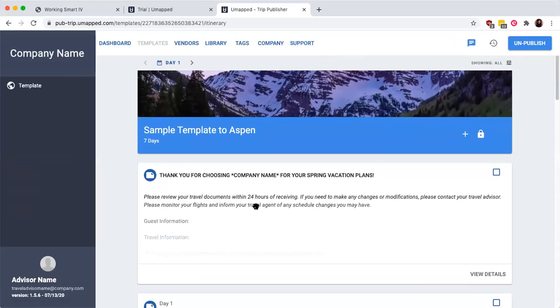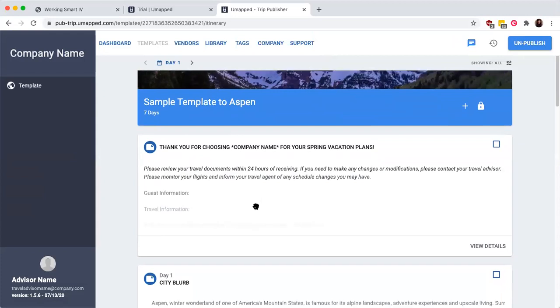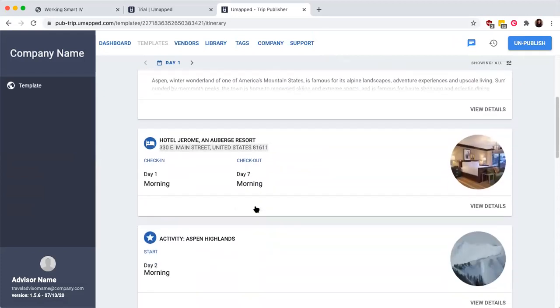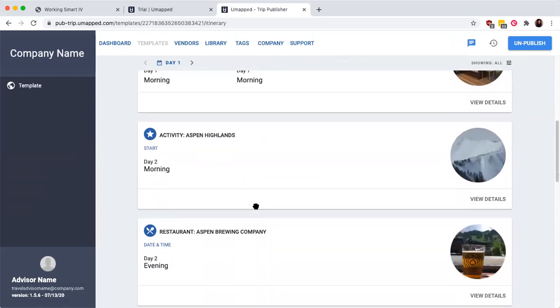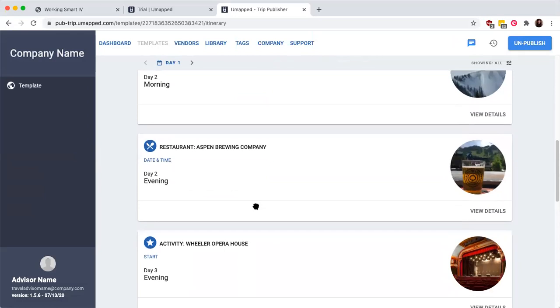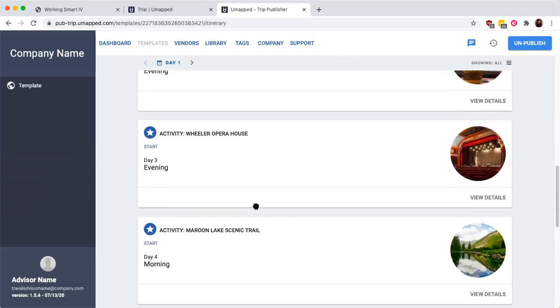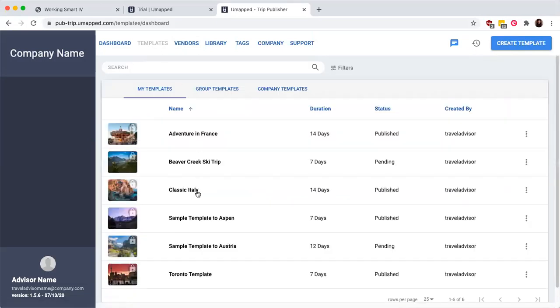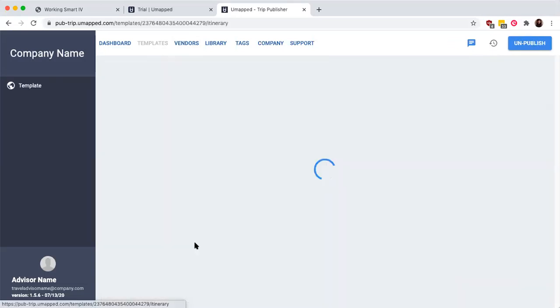So think of templates kind of like a model of a trip, which can include all of the base elements that you'd want in a great trip, with room later on to add your specific bookings or other booking details like flights or insurance information. When creating templates, you can add destination content from one of our integrated sources, such as WCities or Afar.